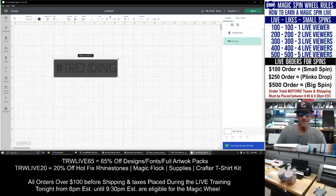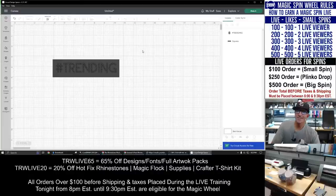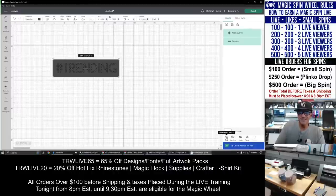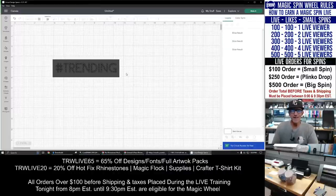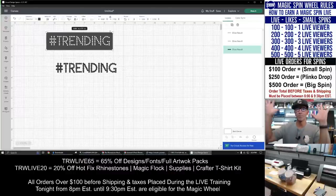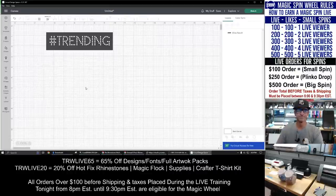Now I can look at this and say, that looks good to me. All right? And now this is where it makes it really nice. Highlight both of them, come down to the bottom right and hit slice. And it looks like it did nothing, right? But grab the box and boom, there's your template. This we don't need anymore. Delete. And we have a rhinestone template.